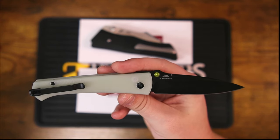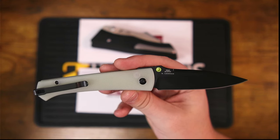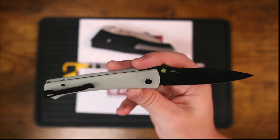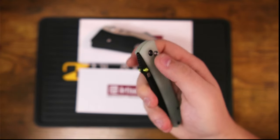Oh, wait, you know what? AR-RPM9 and 1856B is already there. So if it's already there, we don't really need it on the blade. I'm okay with Ray Laconico on there. I just wish that there was a little bit less billboarding.